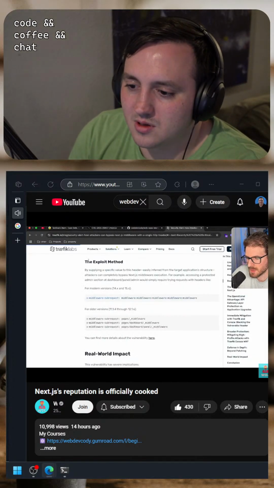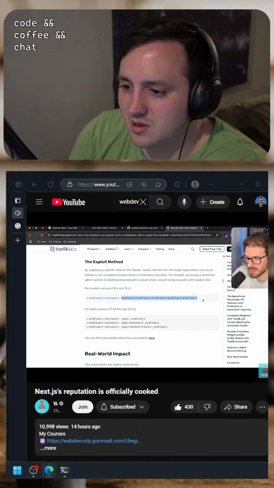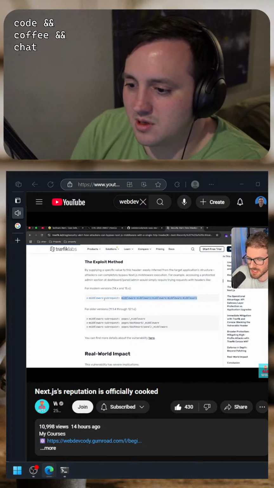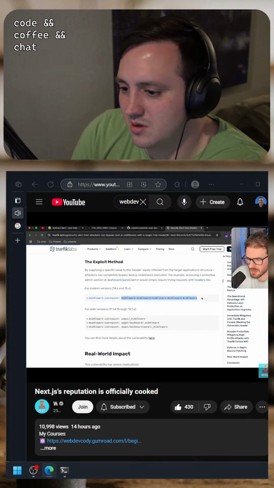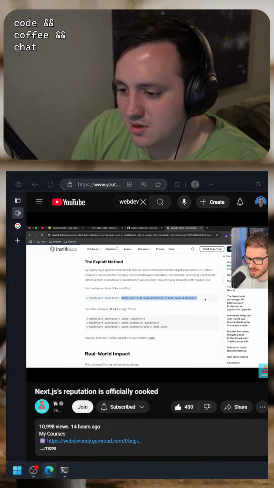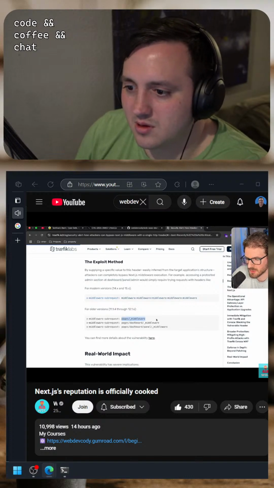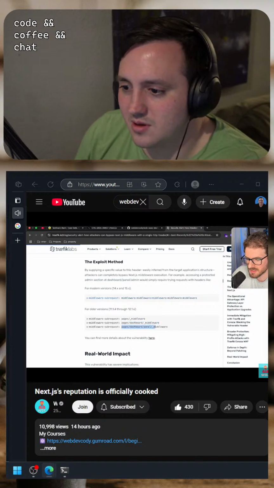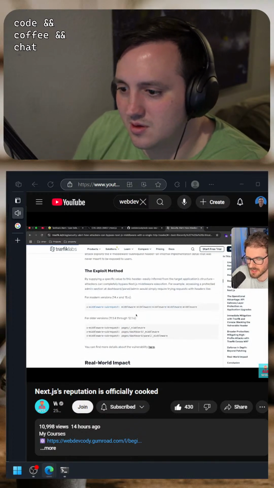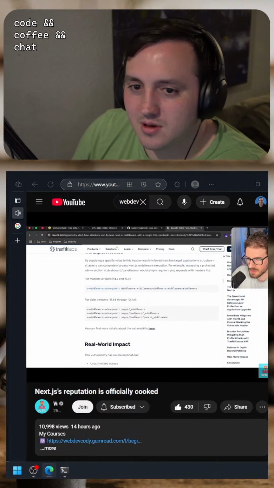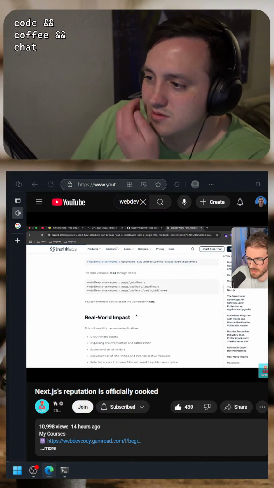So looking at this blog post, it looks like you actually have to set a particular value depending on the Next.js version, which to me just sounds like a code smell. Like, why would adding this cause it to bypass the middleware? Why would having it set to a certain page cause it to bypass middleware? That to me is very strange. It's almost like someone added in code that probably should never have been added in the first place.